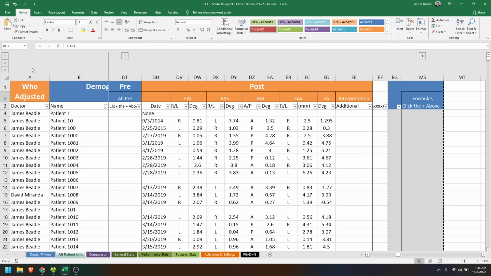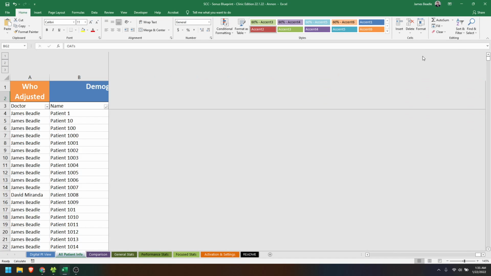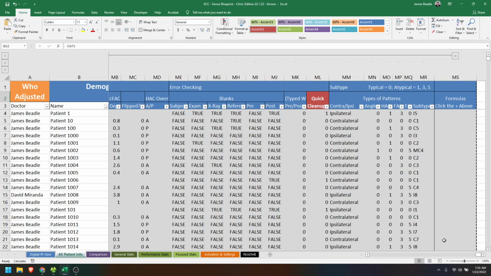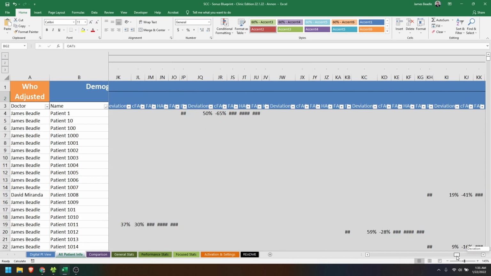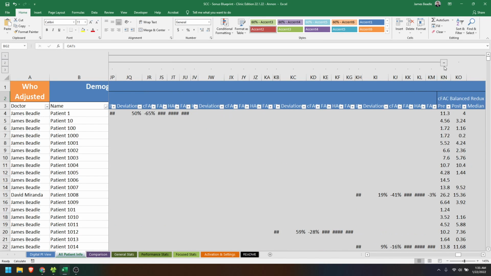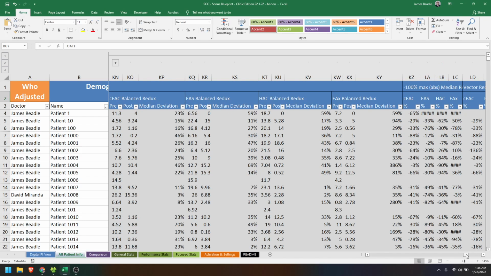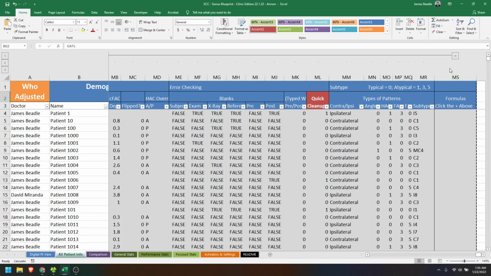Is these 1, 2, and 3, and then these plus symbols or minus symbols. If you did want to see all the formulas, you can. Here's all the crazy formulas in here. It's a lot. It's overwhelming. It's crazy. I would highly suggest not opening this up, but it's there in case you want to. So, all right.